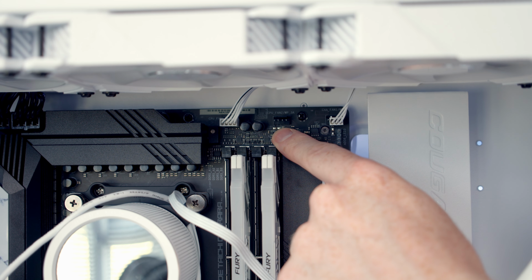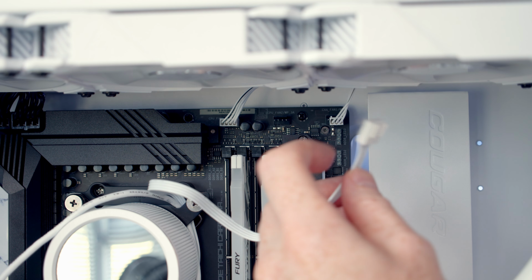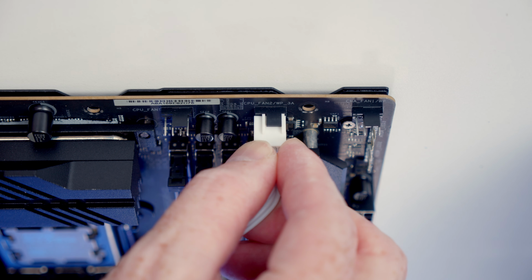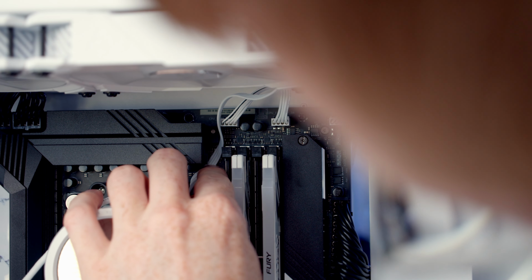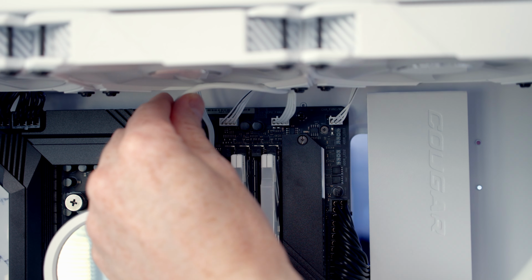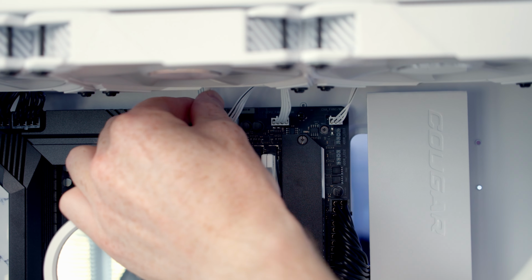So our pump header is this one in the middle at the top of the motherboard. So I'm going to bring the 4-pin PWM cable coming from our pump and plug it into the header. And then I'm just going to route the excess cable up towards the top of the case and pass it through to the back. I'm also going to pass the USB cable coming from our pump through to the back of the case as well.